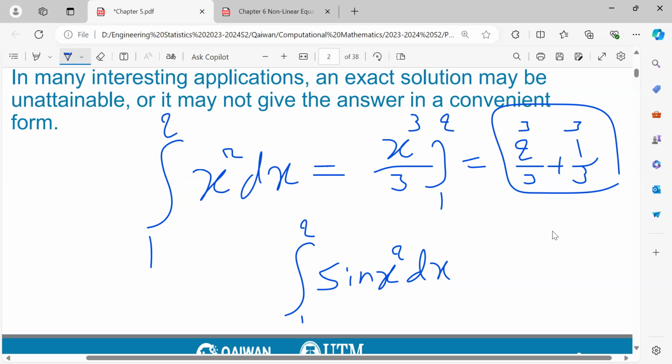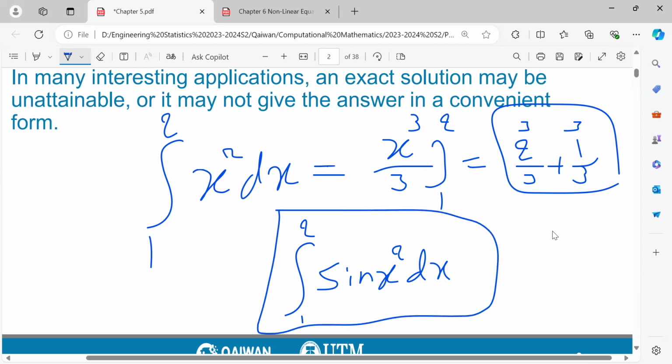In finding integration of trigonometric functions, we must have the derivative of its angle. Here, the derivative of the angle is 2x, that you cannot construct. We have no derivative of the angle outside of the function. So this is difficult, or it's impossible to find this integration analytically. For finding this, we need to use a numerical method. So numerical method is used for those equations that cannot be evaluated analytically.